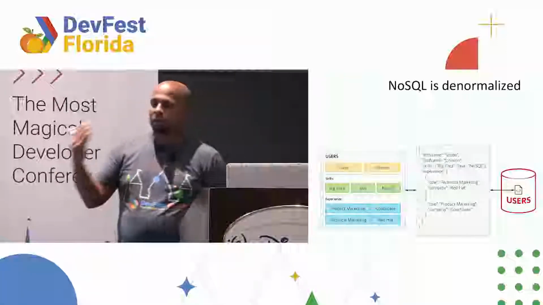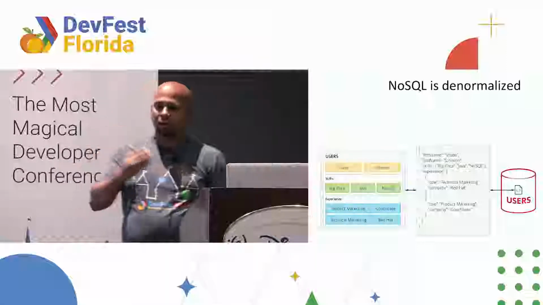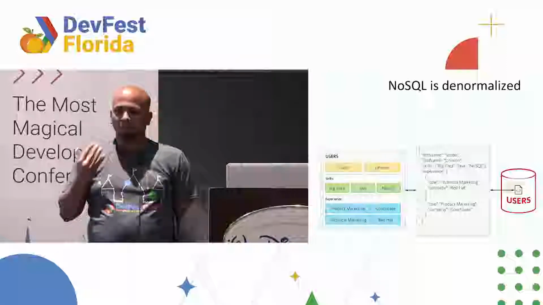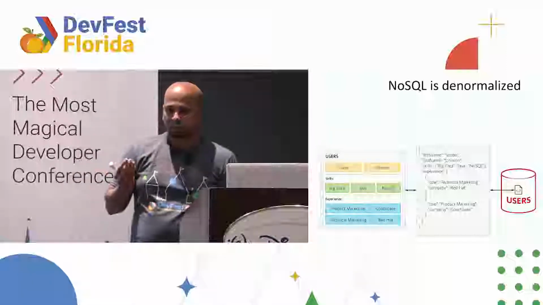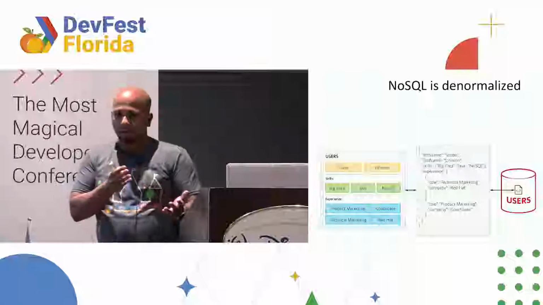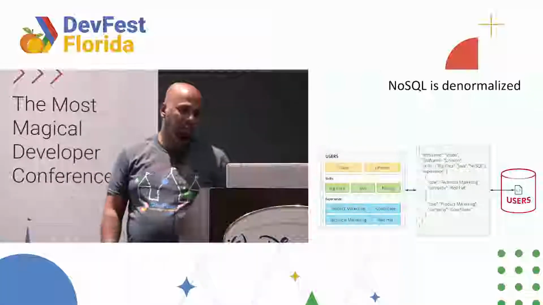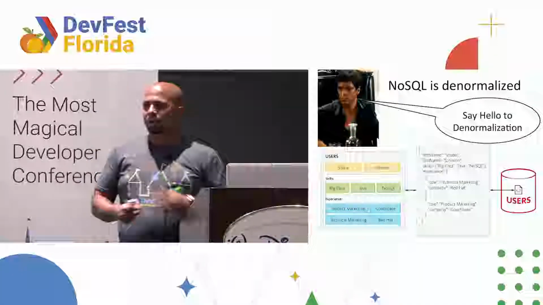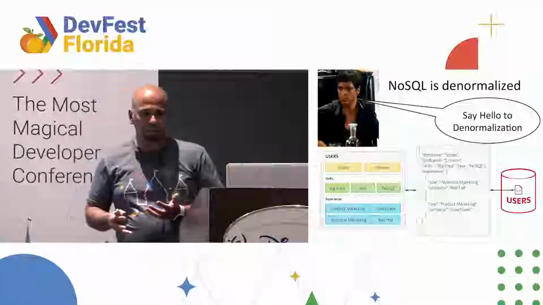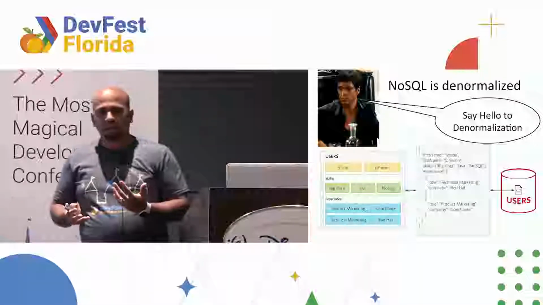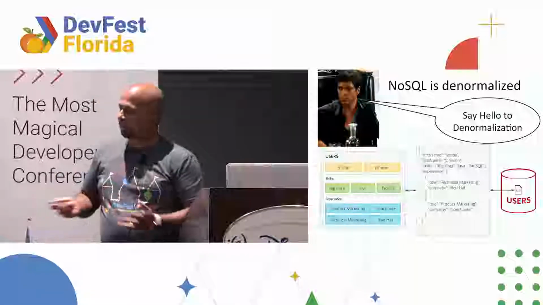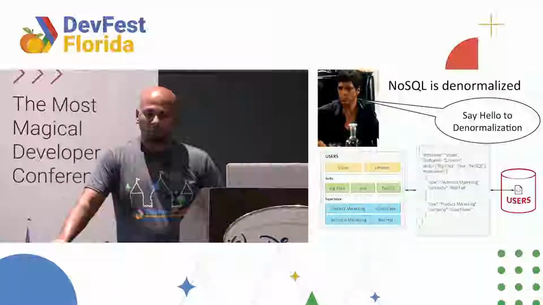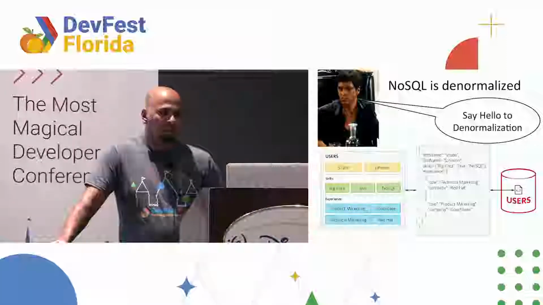Now, of course, there are disadvantages to this. With relational databases, when you normalize, it reduces redundancy, and you have other benefits like that. We'll talk about the trade-offs in a few minutes. Anyway, this process is called denormalization. So relational databases: normalization. NoSQL databases: denormalization. Those are the advantages and disadvantages of both. That's the type of trade-off we make.